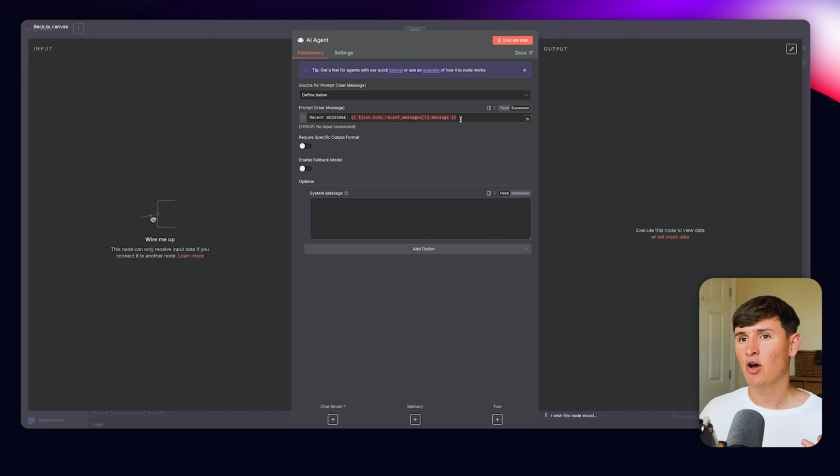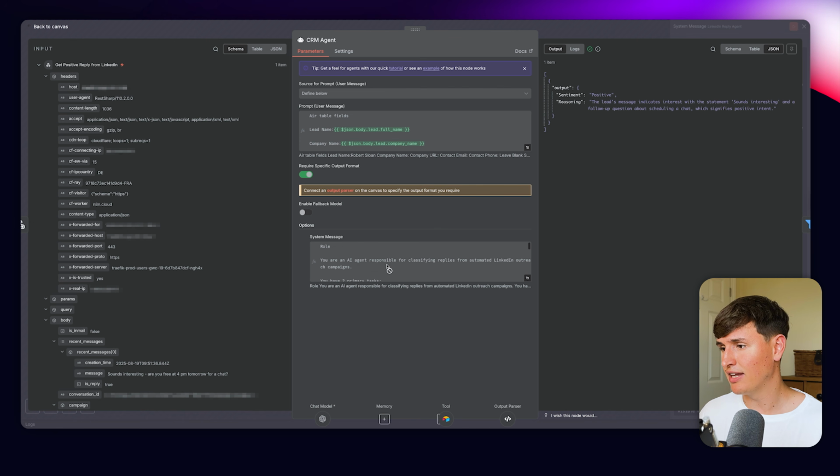Prompt is really where you're going to put all your dynamic variables. So all the information relevant to that particular execution is going to be housed here. My CRM agent is relatively simple. Basically, all I've done here is, because we're adding fields to the CRM, I've just added all the relevant data points that I want the AI to add into my CRM. To summarize, the system instructions is what is directing your AI on a general basis. The prompt is the information it needs to execute the system instructions. That's the best way to describe it.